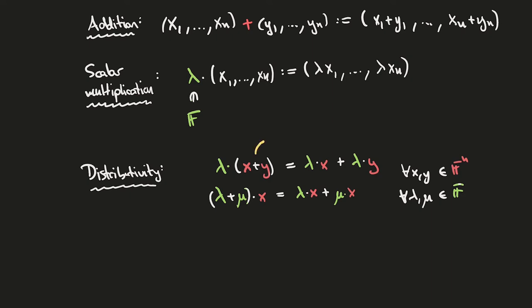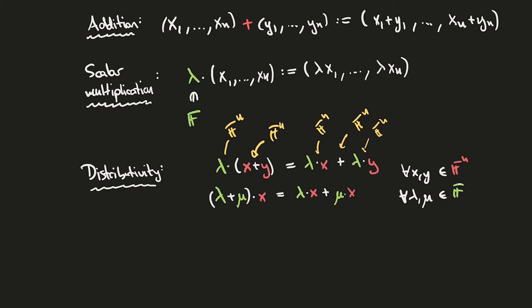In terms of operations, this addition here in the first equation is addition in Fn, while this multiplication is the scalar multiplication in Fn. While on the right-hand side, we have again addition in Fn and scalar multiplication in Fn as usual. So this first equation simply says that if I first add two elements of Fn and then scalar multiply them by a scalar lambda, then this is the same thing as if I first multiply each of the elements of Fn with a scalar lambda and then add them together.